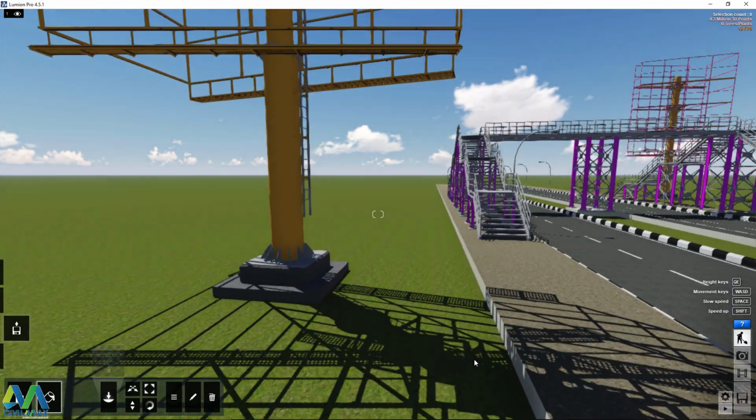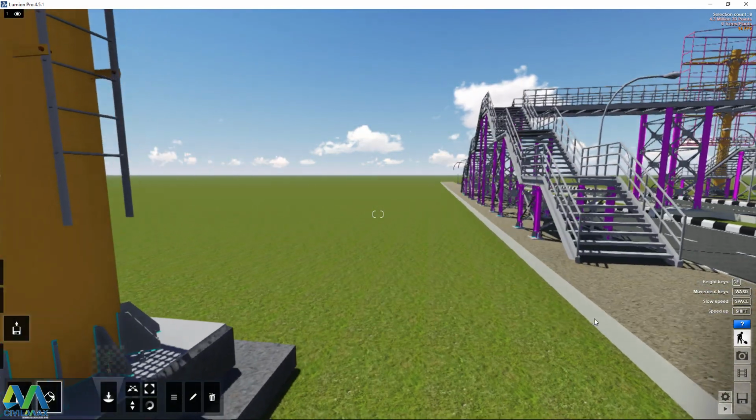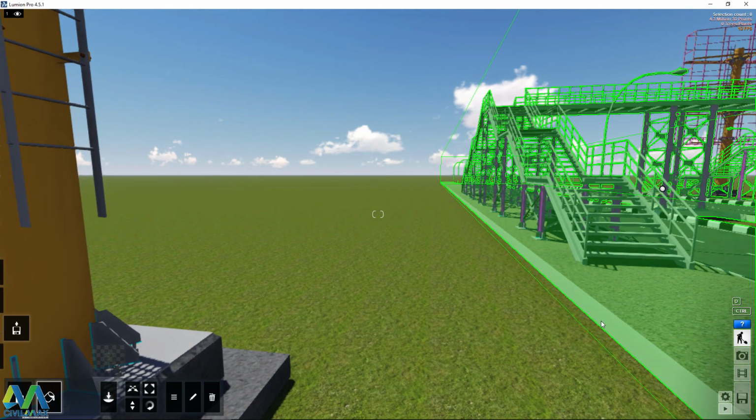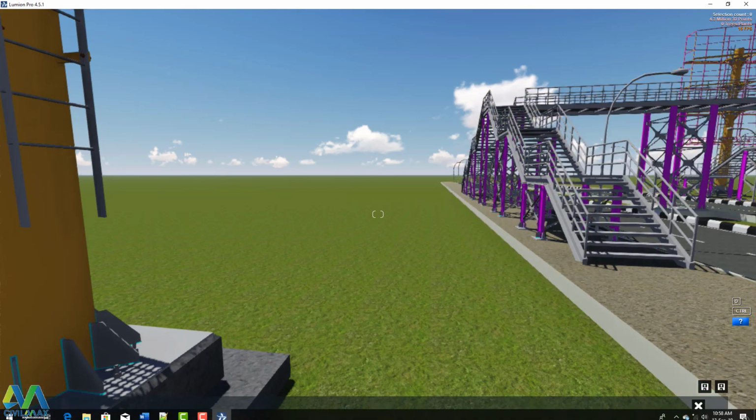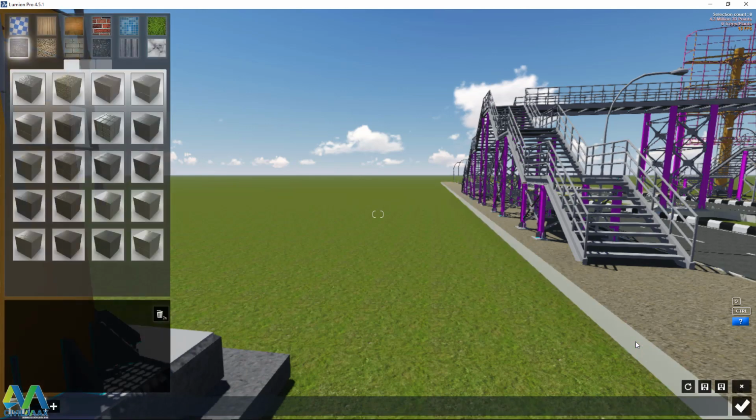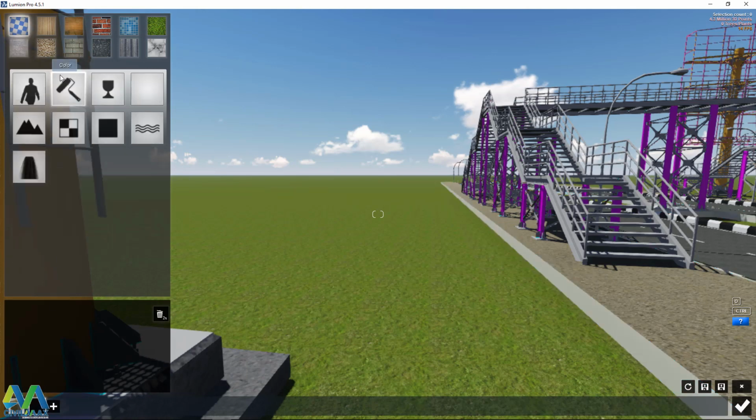Then we make sure both sides match. Click on that, then click on that. We want to add another color here, so we'll go straight here to add a different color.